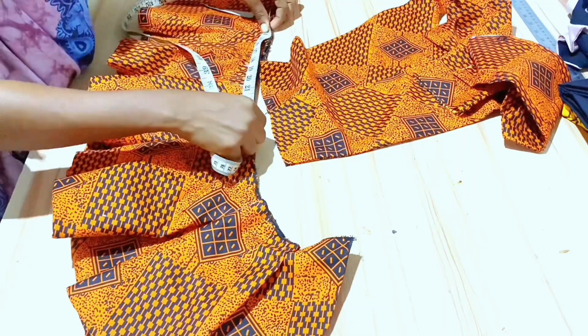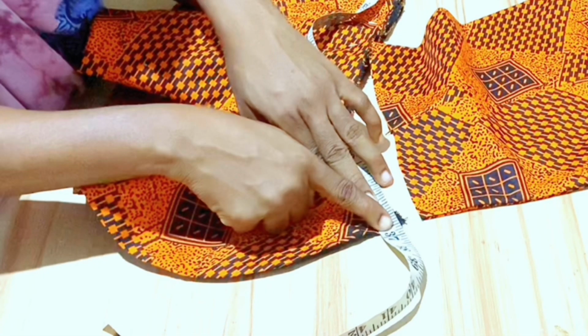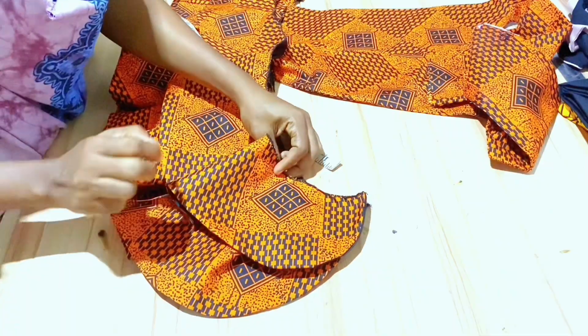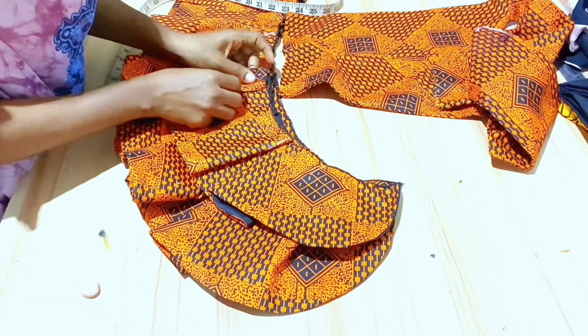Measure the waistline to see if you have the actual waist circumference. Here it is 37 inches. Lay the shorter flare matching up the curved center. Make box pleats as well. This flare should stop before the center back line.